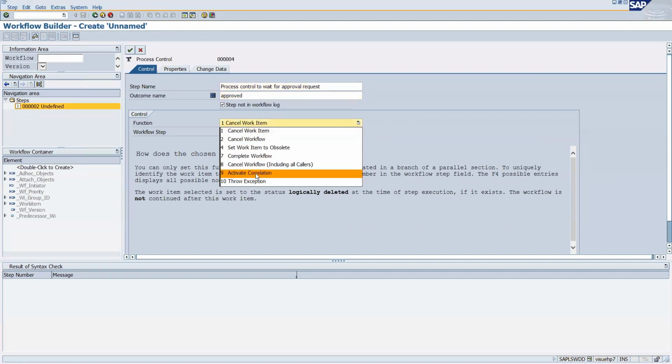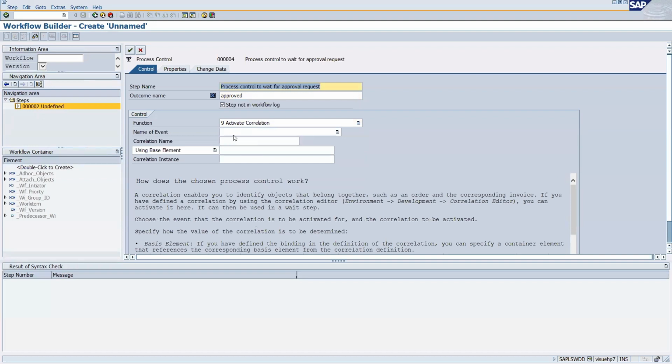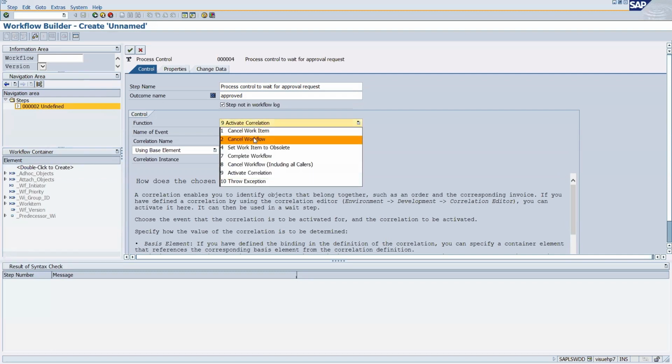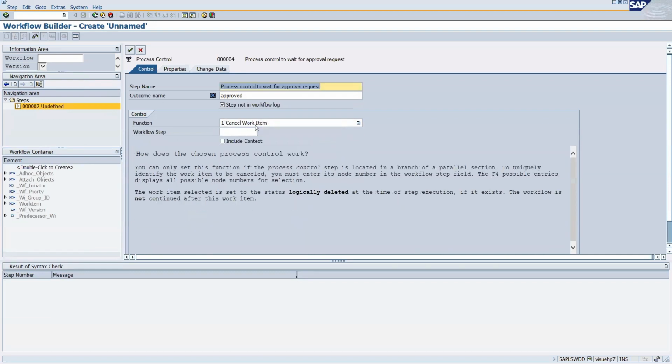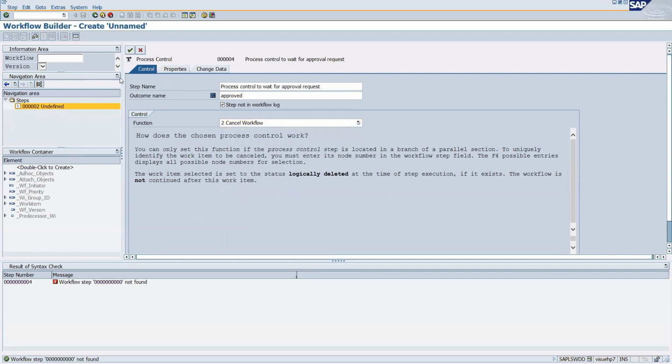Activate correlation, this one. I'll have to mention the event name. I'll have to mention the correlation name. So let's go and quickly define all these things. So at this moment, I'm just using a simple one which will not ask anything. Just click on this OK button. So it's asking for the step. Maybe I will choose this.